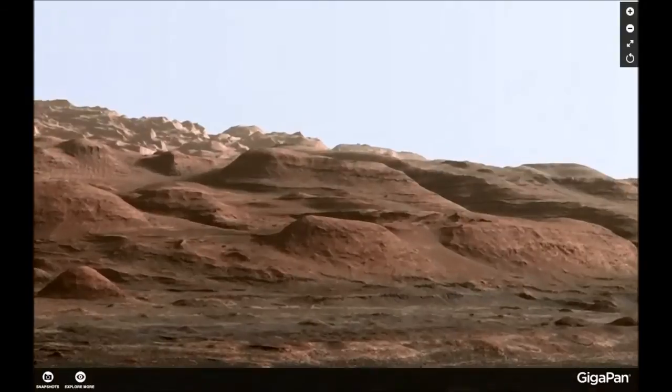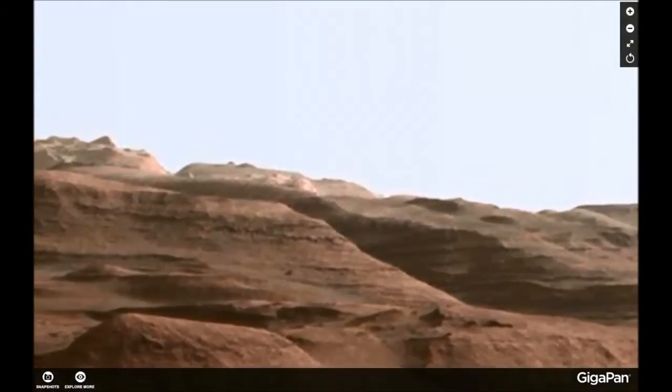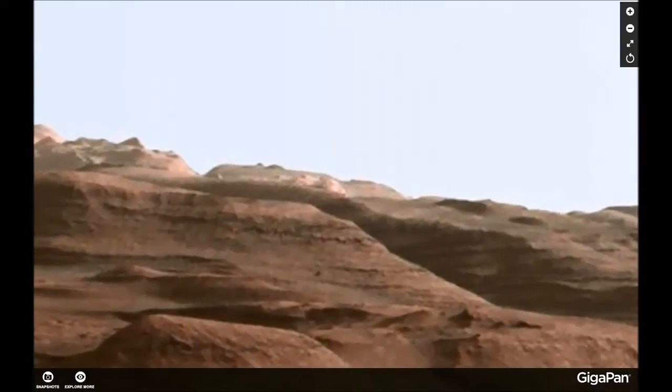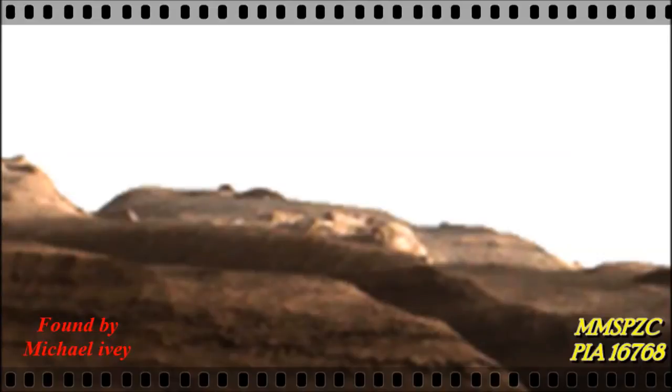I have one more little extra feature here. It's bad quality because of the picture I used to upload to the GIGAPAN — I'm very sorry. But I've made a little enhancement with the TIFF image you see here. This one was found by Michael Ivey and presented in the Alien Life public group and Rami's exclusive Mars images group. Michael Ivey — this is a great find he did.